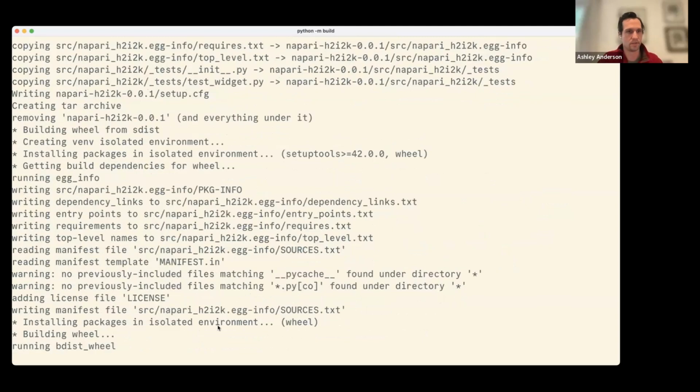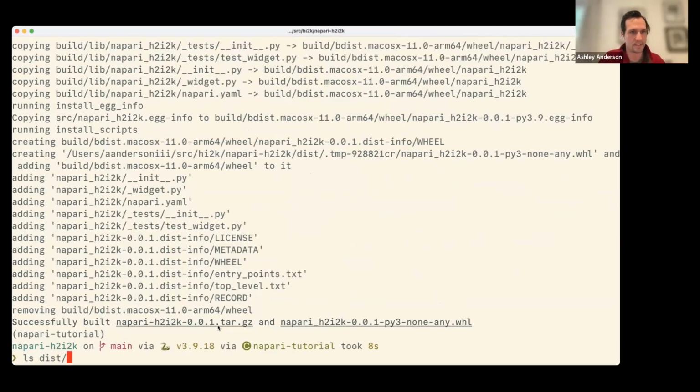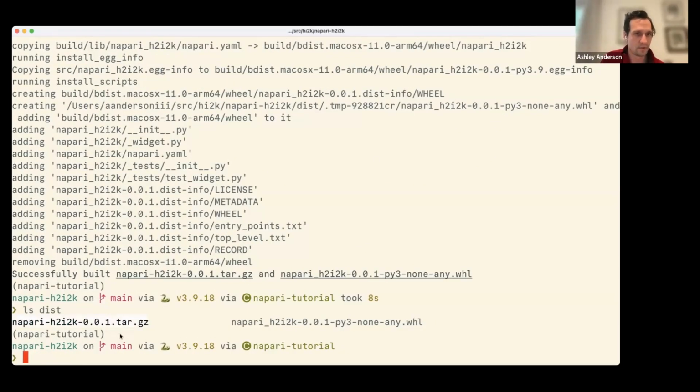And it does two things here. So if I look into the dist, it's going to show this. This is just a zip version of all my code. And then this one I mentioned is also basically a zip file, but it ends in .whl for wheel, which is what Python calls its packages. This is ready to upload. And we're going to use an application called Twine to upload that.